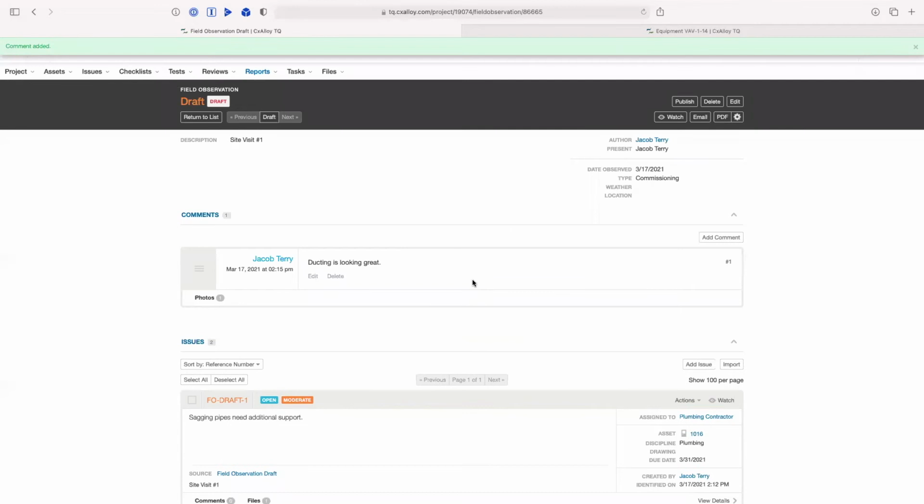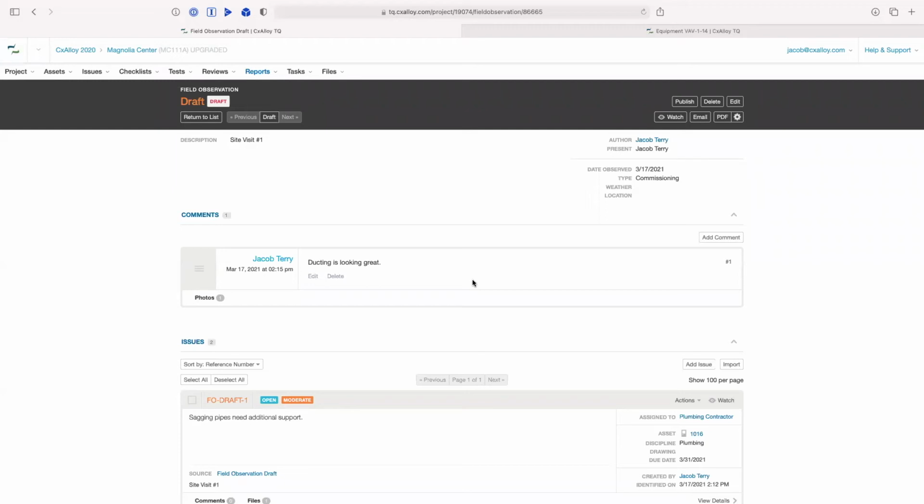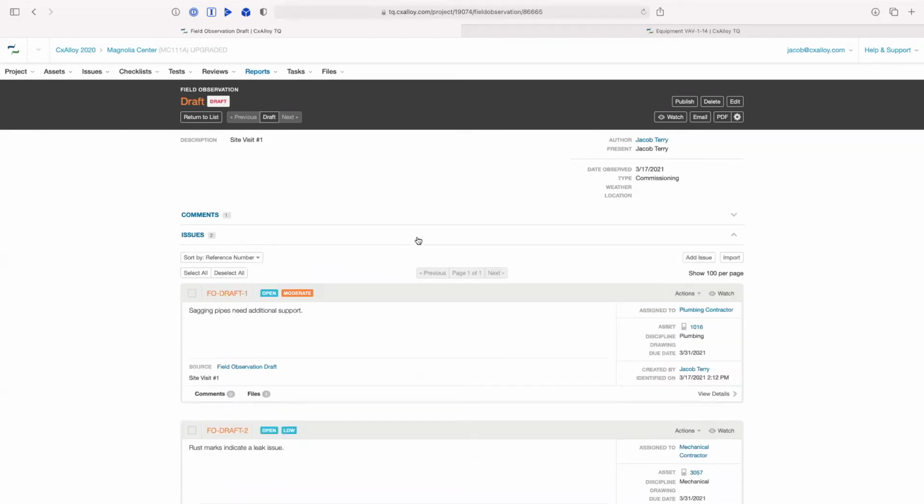Now, what you might want to do for this type of comments, this is going to be places where, again, positive comments, photos of just general site progress, particulars of a conversation that you had with the GC, whatever you feel is appropriate. Issues obviously get tracked to completion. They have a status. They generally represent some sort of problem or deficiency and go to an overall issues log. Comments, on the other hand, just live with the report, right? There's not an overall comments log that these need to be tracked to completion or anything like that. These are just part of the report.